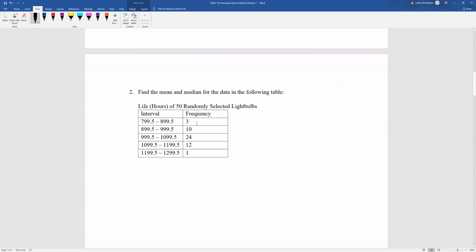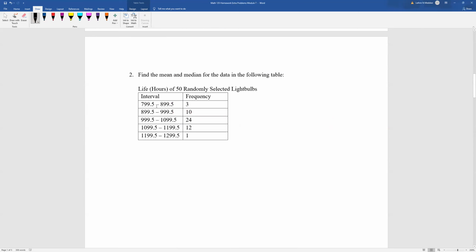Now this next problem, I only did two from this first module because the biggest thing I think that's tricky in this is finding the mean and medians from the ones that have grouped or class frequency charts. When you find the mean, you're supposed to multiply your item times your frequency when you're doing a frequency distribution. Then you do that for each row, you add them all up, you divide by total frequencies.